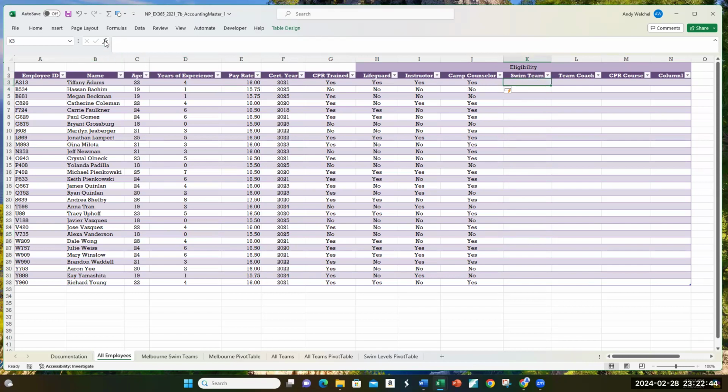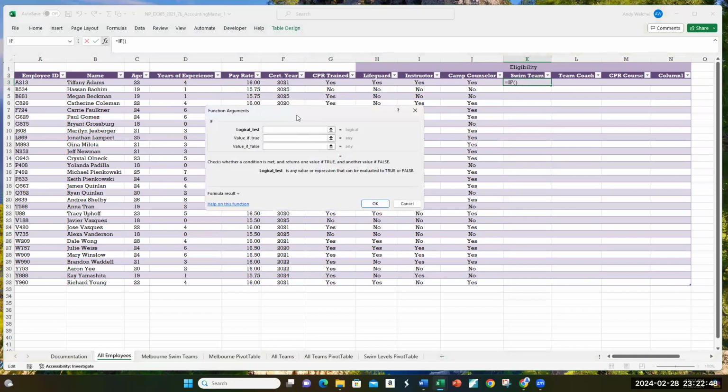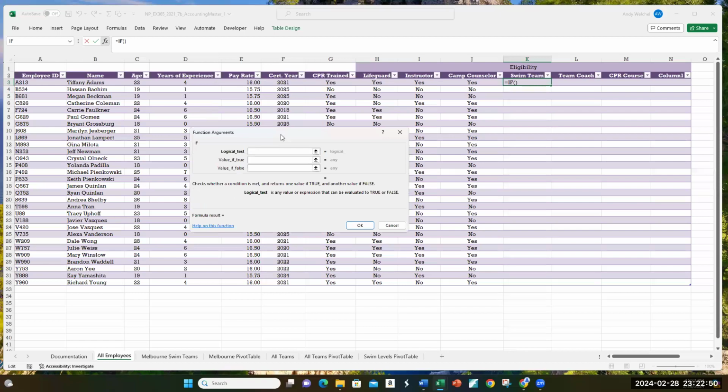I'm going to try it first in the function window. If, okay, the logical test, but we've got two conditions, right? So what we do is we put OR here. So if this or that, then yes, then no, right?